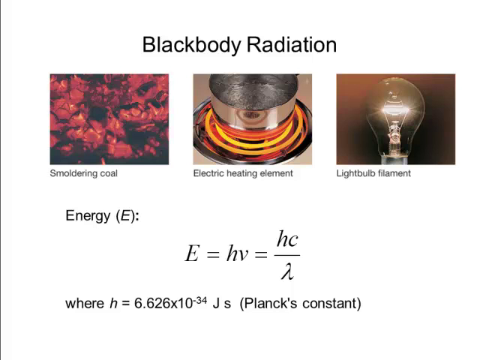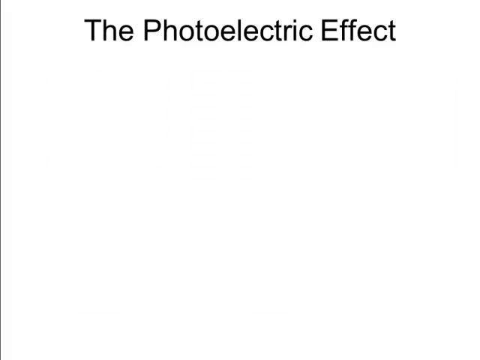So what blackbody radiation is showing us is that matter can emit light when heated, and that color of light is going to be associated with a certain energy. Next up, the photoelectric effect. The photoelectric effect is going to involve something called photons. We can think of photons as little packets of light. We could almost think of them as little particles of light.